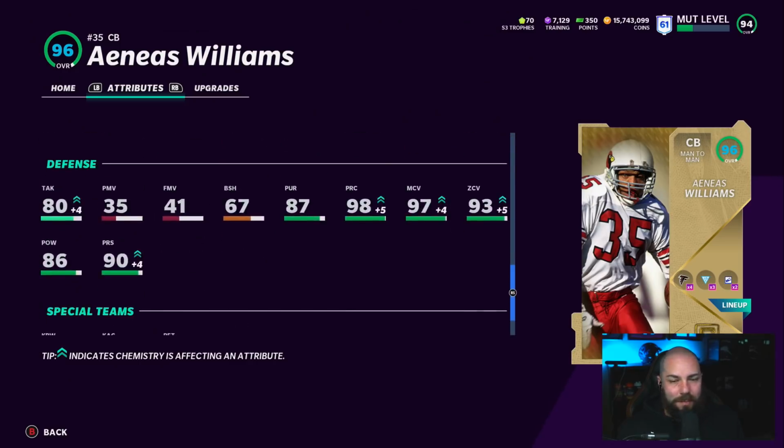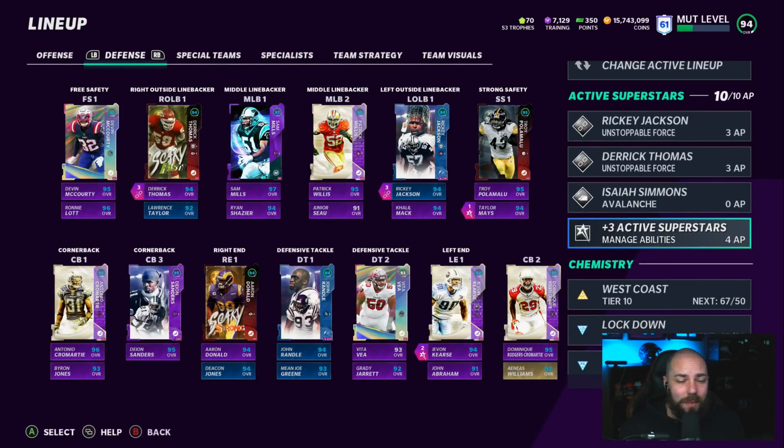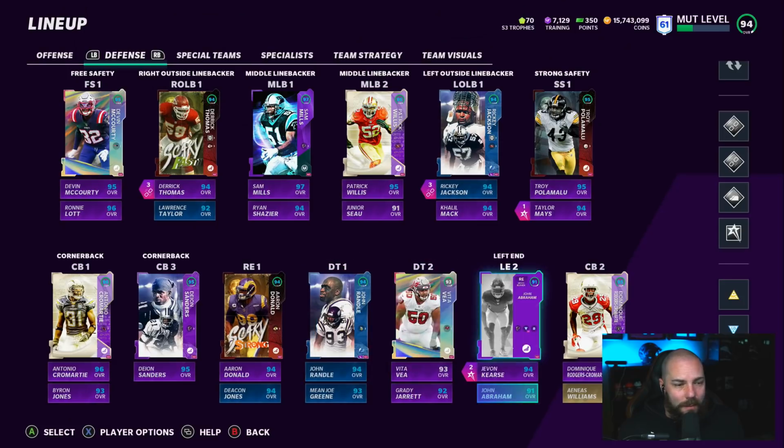Look at this, 86 hit power on him. It's not bad. It is not bad at all. All Falconed up, right? Otherwise, Aaron Donald, Deacon Jones, John Randle. Did we even add anyone besides Ronnie Lott this week on defense? I don't think we did. Again, it was not a very heavy content week at all.